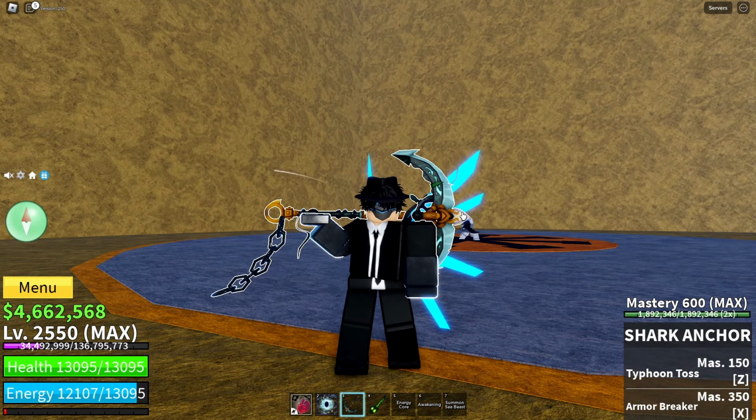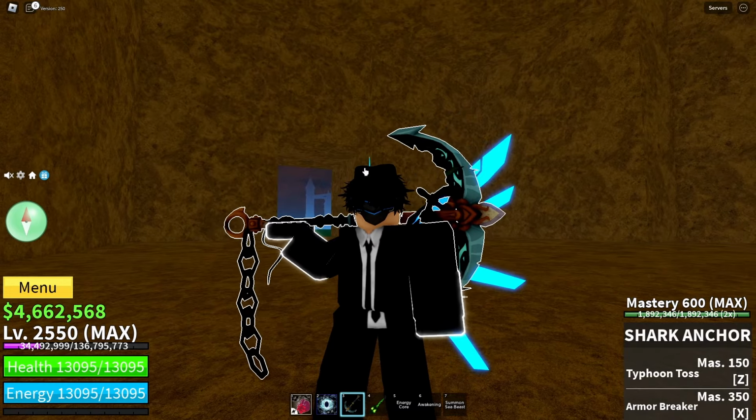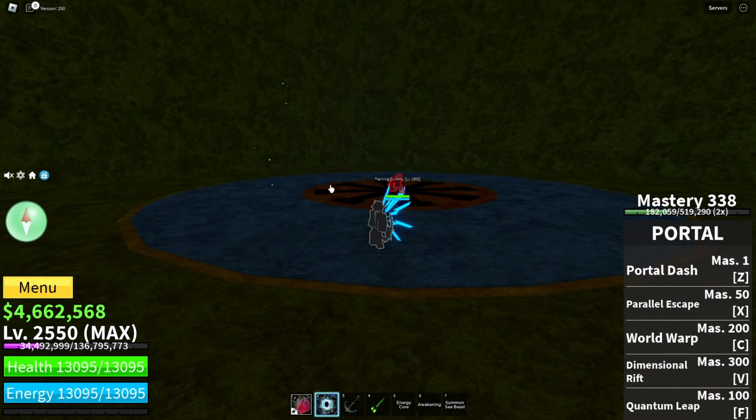Okay, so today we will be using Room for You's Infinite Shark Anchor combo. I showcased this combo in my last video, but if you guys haven't seen it, I'll show you again. So what you do is you start with the V move.